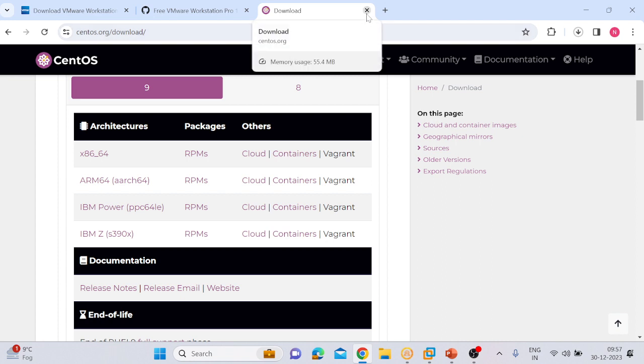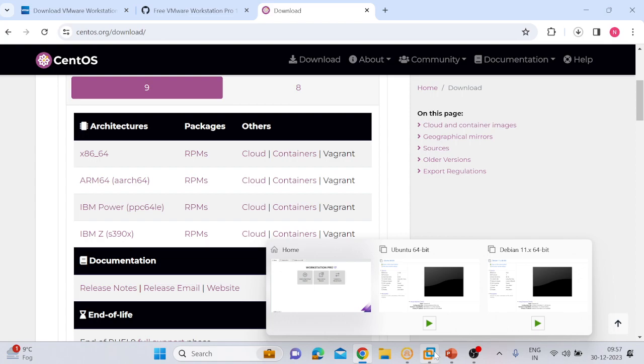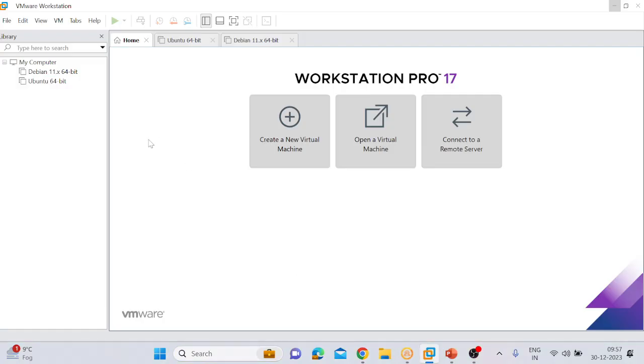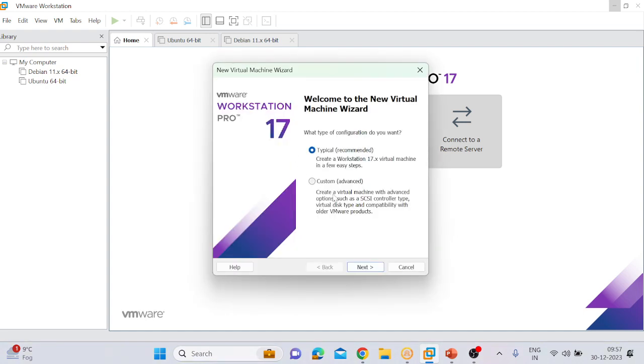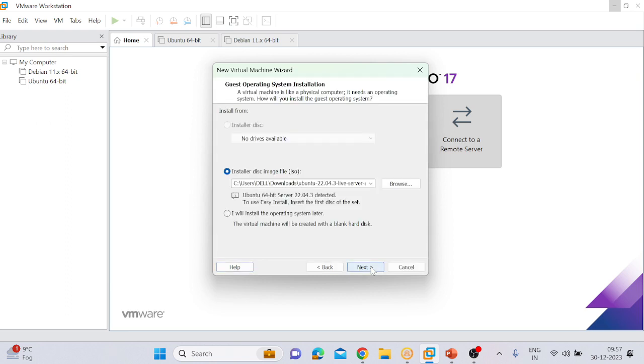How are we going to install them inside VirtualBox? So this is my VirtualBox. I'm going to show you how I'm going to install CentOS 9. I click on create a new virtual machine. Here is the installer disk image ISO.